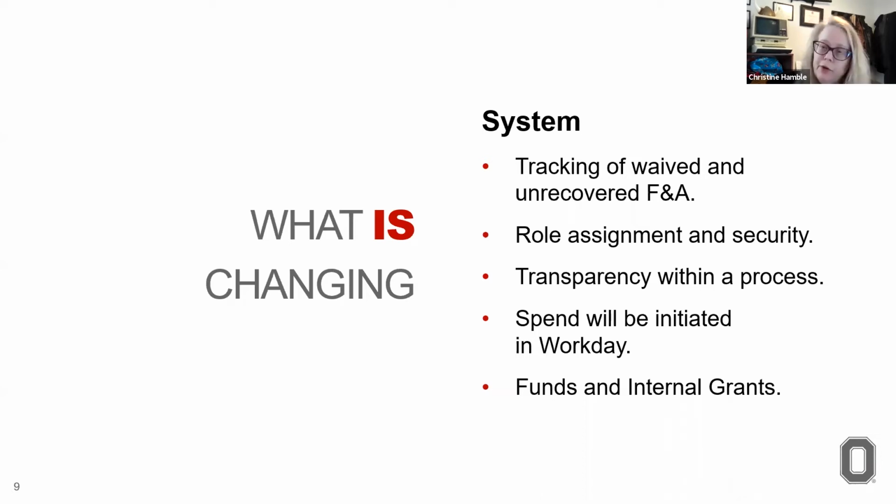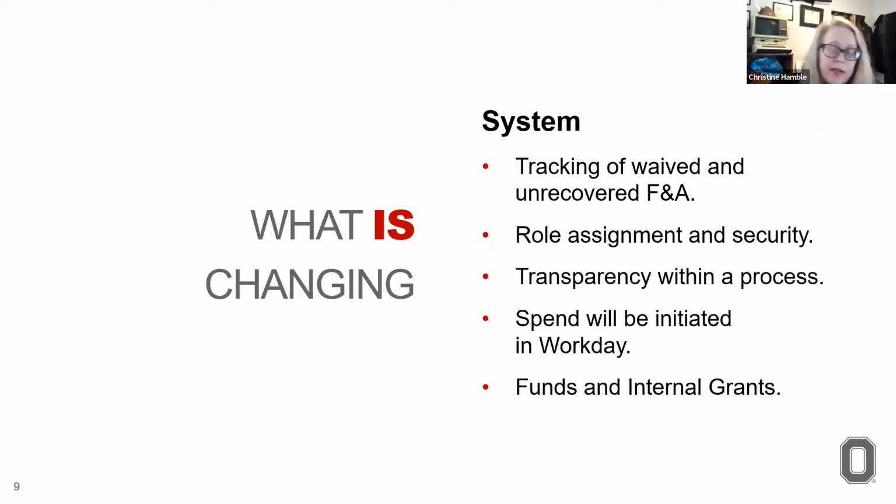This is a big takeaway for you because, unlike today, it's all in one system and you do have to log in and look in your inbox for action items. We had some questions about this after the last presentation we did, and I think there is a way that you can set up getting an email once a day or once a week that would have a listing of all these things you need to do, or you can just log into Workday and look in your inbox. But I think there's a way to set up an email prompt, not necessarily for each and every task, but as sort of a digest.